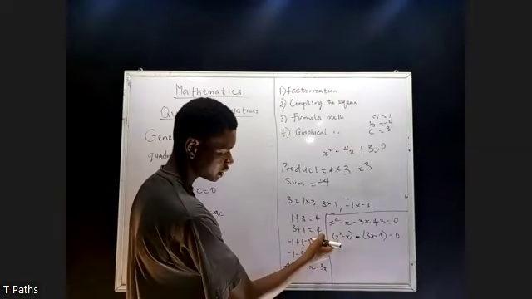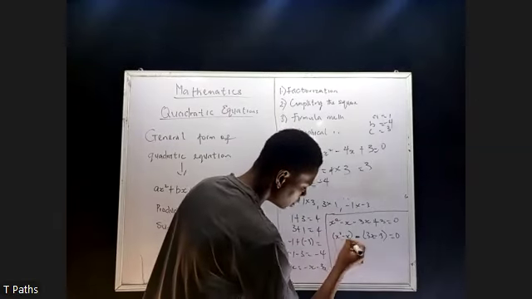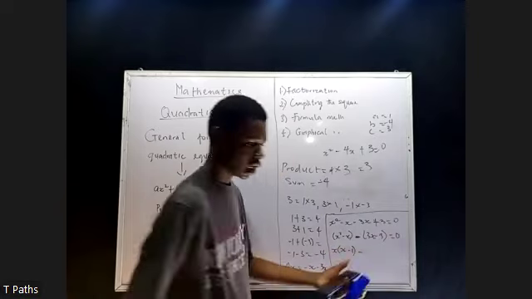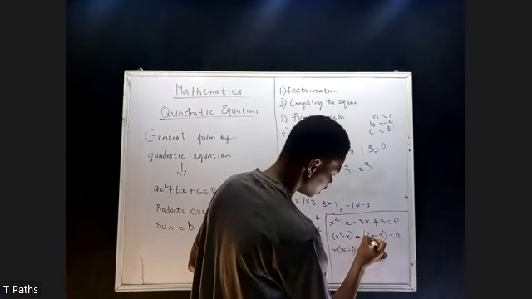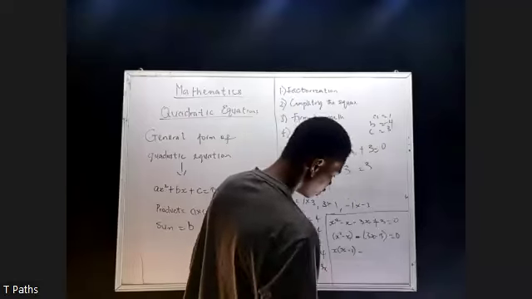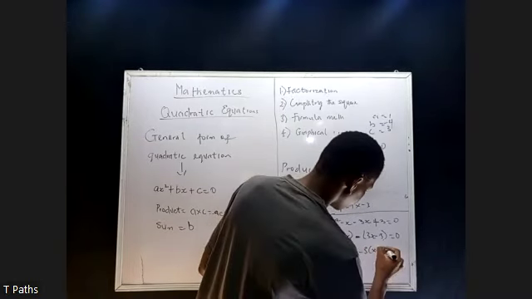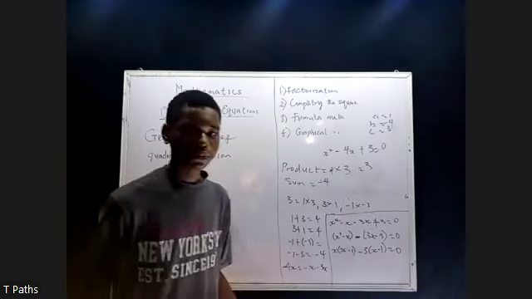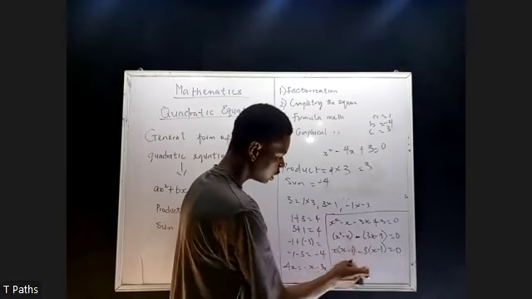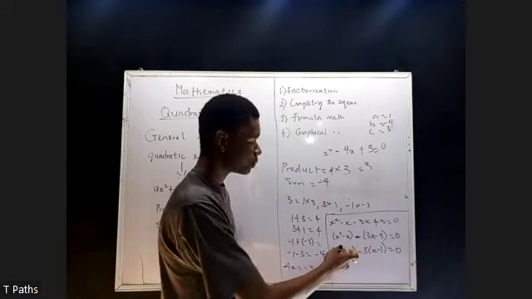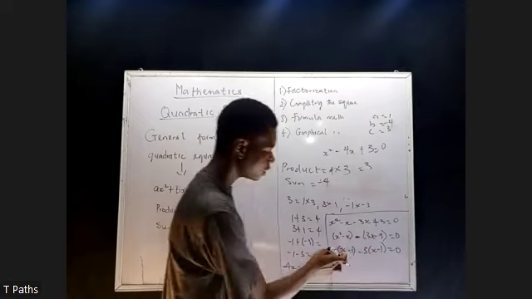I'll look for factors. What do factors mean? What is common? What is common in these two is x. So I can say x, and x minus 1, minus what is common here is 3, because 3 can go in 3x and 3 can go in 3. So 3 in 3x is x, and 3 in 3 is 1. So I can say minus 1 equal to 0. Now from here, I can see that the two expressions in these brackets are the same, x minus 1 and x minus 1.